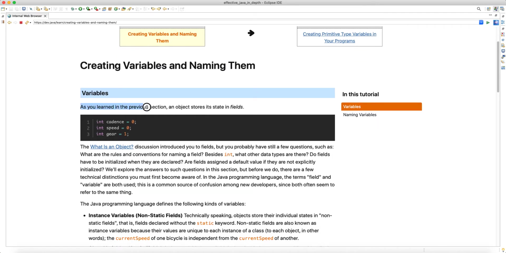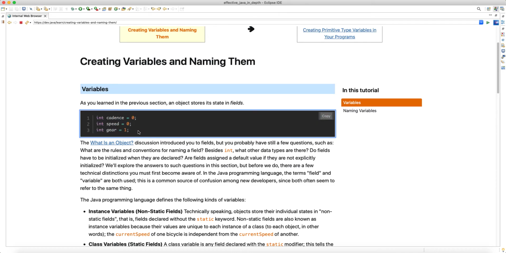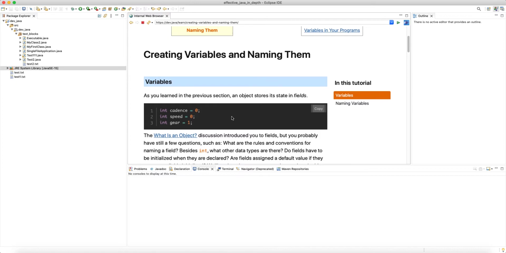Variables, as you learned in the previous section when we looked at getting started with Java, an object stores its state in fields, right? And we said that everything in Java is objects, right? Classes. And then a class can have fields and methods. So you basically group some data and actions that you perform on those data in the format of a class, right? So the data are stored in variables. Could be an array, could be a collection like a list, or could be just plain primitive data like integers. So we call these fields. In C++, we call them member variables.